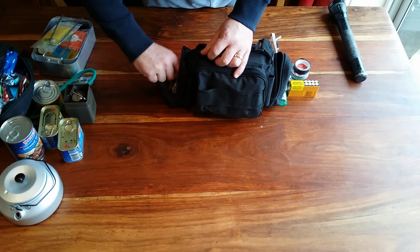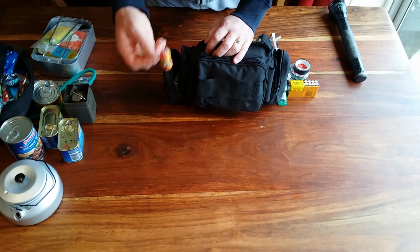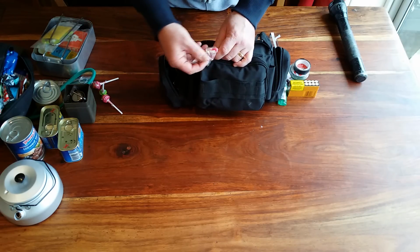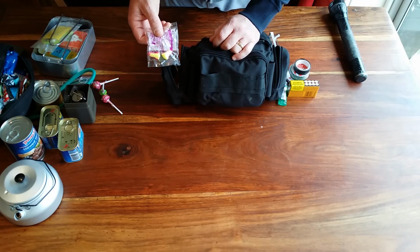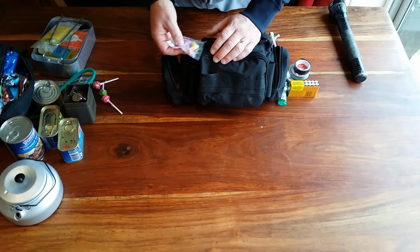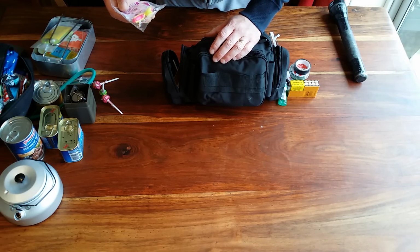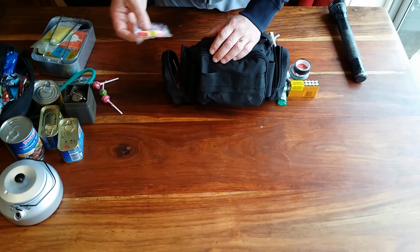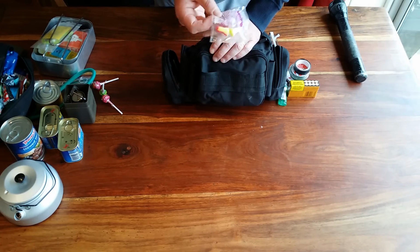And I've got other bits and bobs in here. Stuff like this, walking along, just want a bit of a pick me up, I will suck on a lollipop, why not? Earplugs. You could be in a situation where you get evacuated from an area and you're all shipped up in a school hall or something like that, or a leisure centre. It happens when disasters happen all over the world. So you could be surrounded with other people, trying to get sleep. You need sleep. If you need sleep and you're with other people, you're going to probably need a set of them.